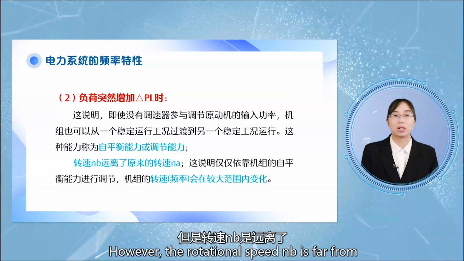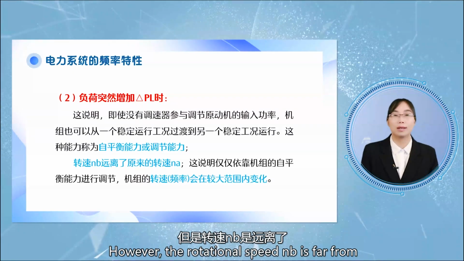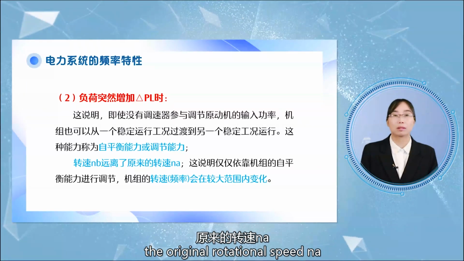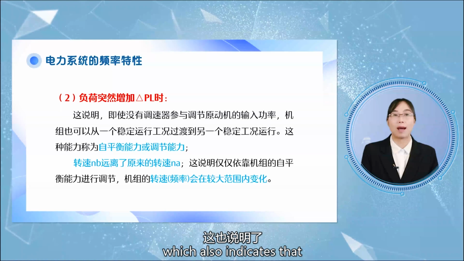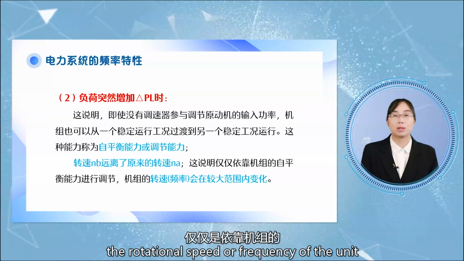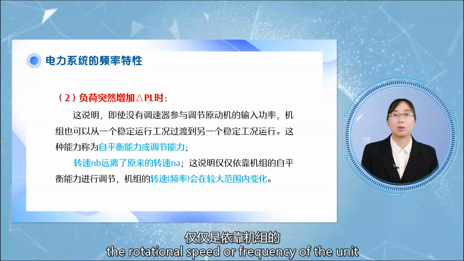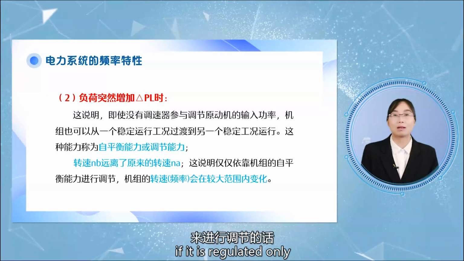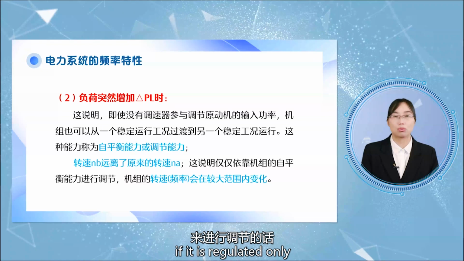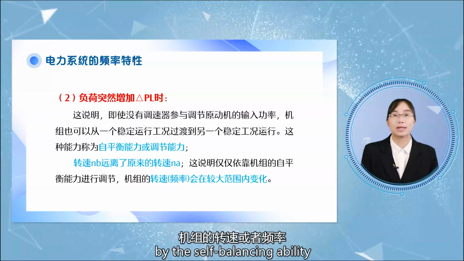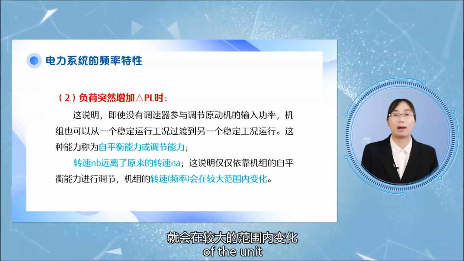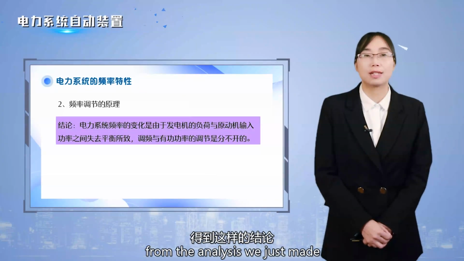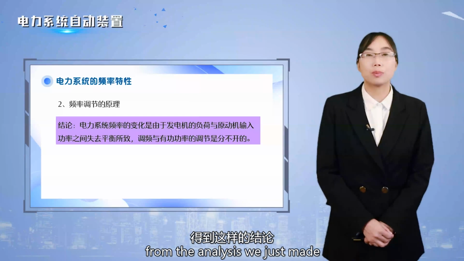However, the rotational speed NB is far from the original rotational speed NA, which also indicates that the rotational speed or frequency of the unit will change in a wide range if it is regulated only by the self-balancing ability of the unit. We can get the conclusion from the analysis we just made.